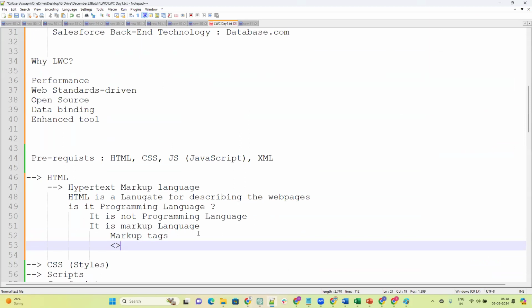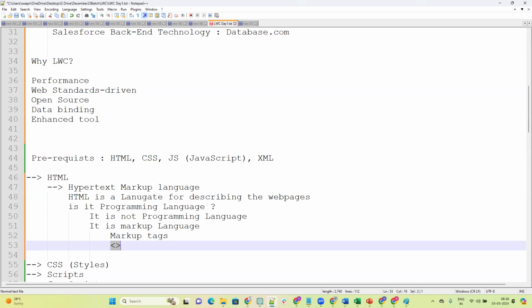Now we will see going further how to write HTML tags, but any tag is nothing but a word available between the less than and greater than, which is called an HTML tag. By using this tag, we will describe the web pages.